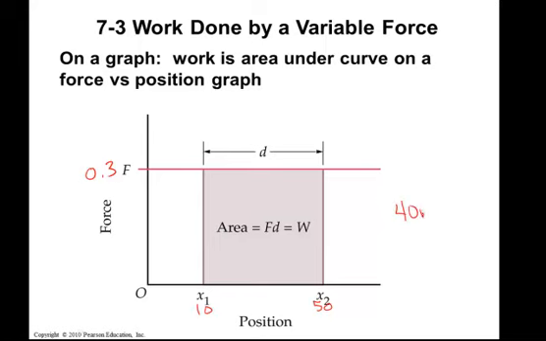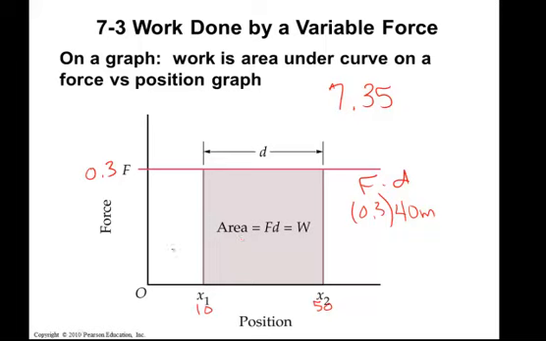If we wanted to find the work that was done, the difference between these would be 40 meters, times our force, which was 0.3, because again, we're taking force times distance, and that would be my work. And you are going to have one there, looking at a graph and the area underneath the curve, and that one is 7.35 on your assignment. So you have to find the area underneath the curve.